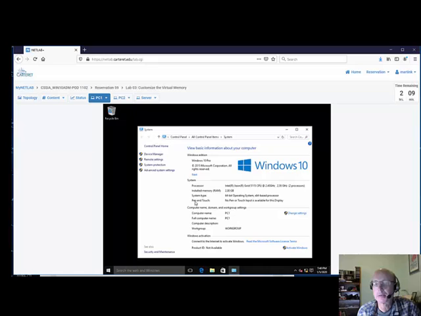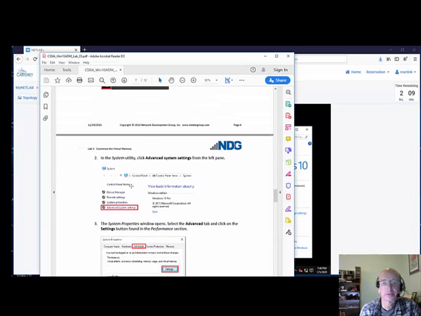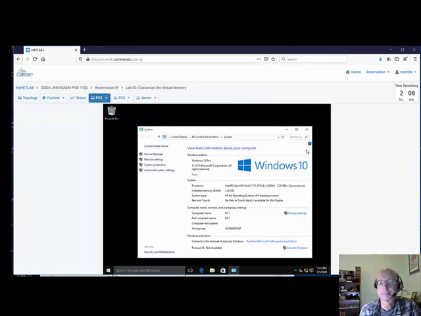It's Windows 10 Pro, and the computer name, again PC1, and a few other things, and information such as that. So if I go back to my instructions, in the system utility, click Advanced System Settings.